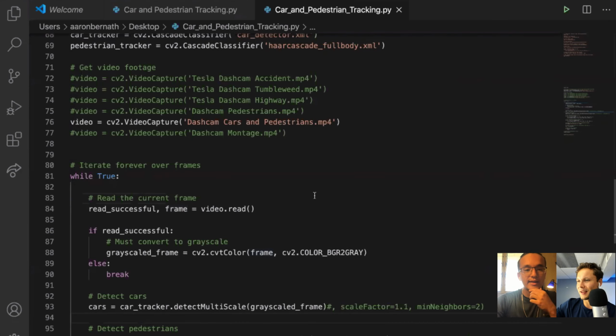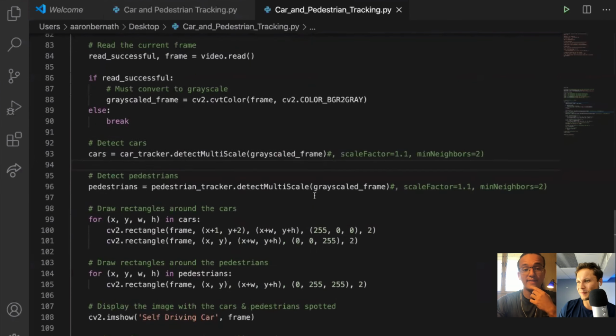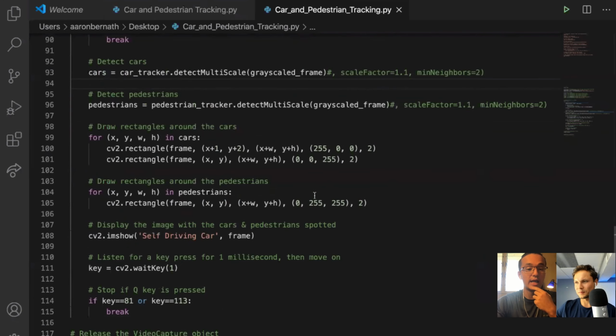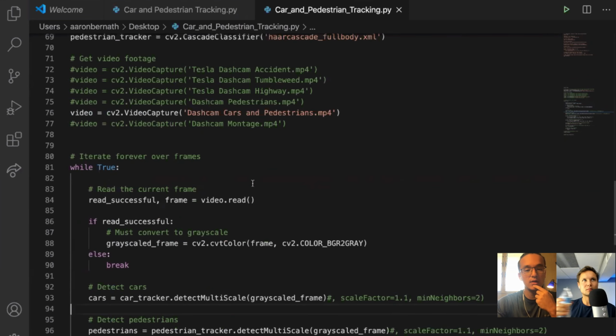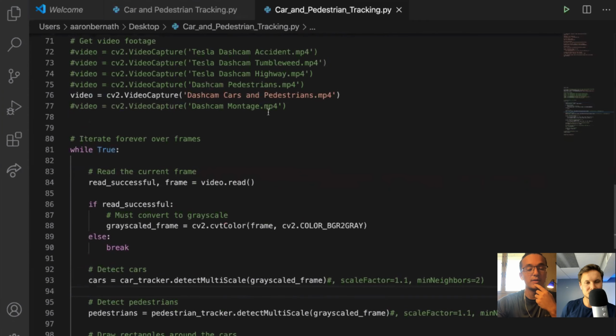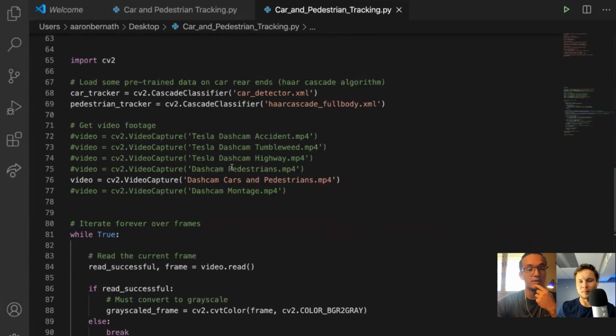All right, guys. So I got the code up here and running. This is what was running the demo code. It's actually not that long, as you can see. It's just a few lines. All this here was doing all of that. It was taking in the video of the dash cam and the pedestrians, finding everything, detecting everything, and displaying it to the screen. That's all happening right here.